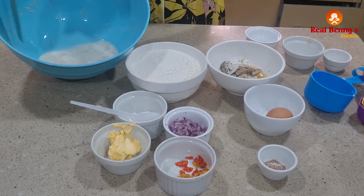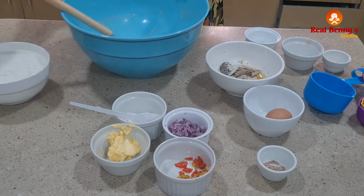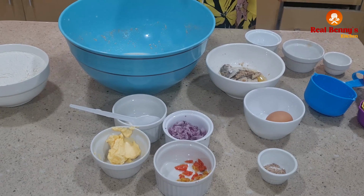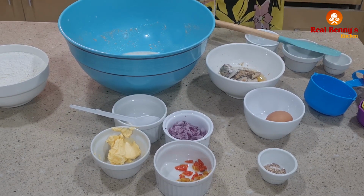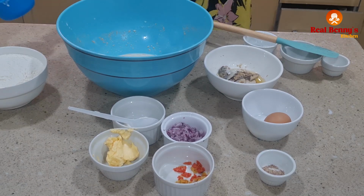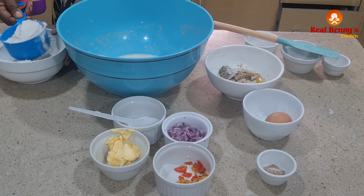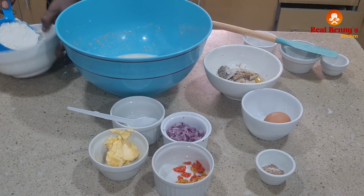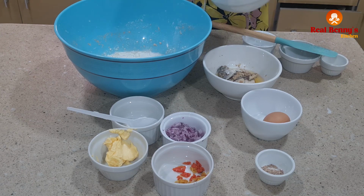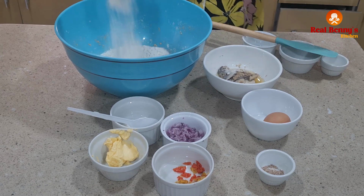So this is what we have here. This is how it looks. We'll be using just 2 cups of flour. So I have my flour here. I already sieved it for any particles. You have to level it. So this is 1. And then this is 2.